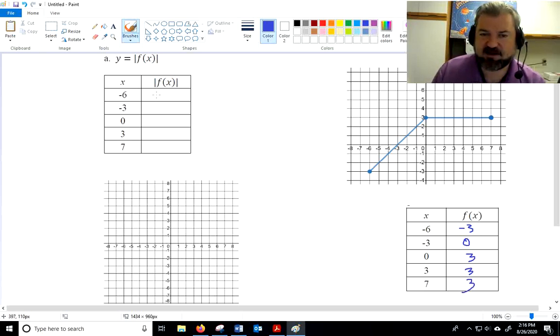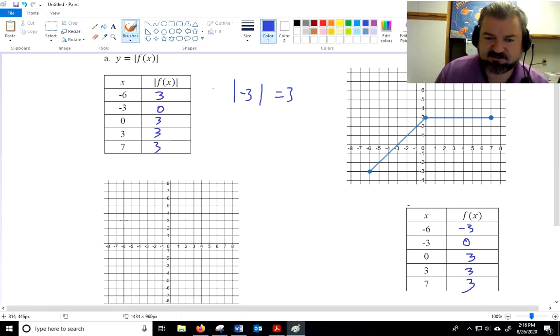All right, so the absolute value of f of x. Well, f of negative 6 is negative 3. But now we have to take the absolute value of that, which is actually just 3, right? So you see that it's going to remove these negative signs. So this is 3. That's 0, and then this is 3, 3, and 3. So I have negative 6 goes to positive 3, but negative 3 went to 0. So all that curve that was down here has now been flipped over. Then it's going to go up to 0, 3, and then just kind of stay level.